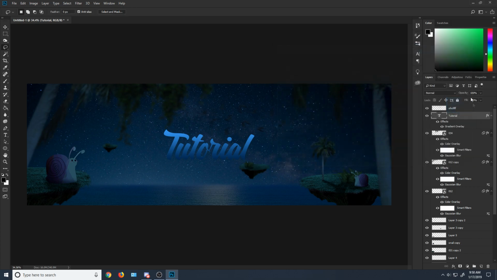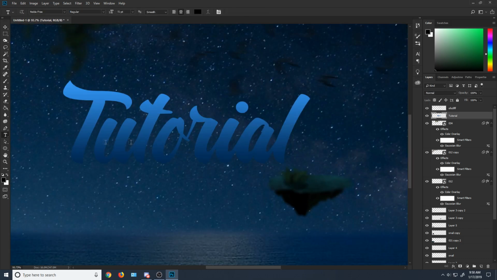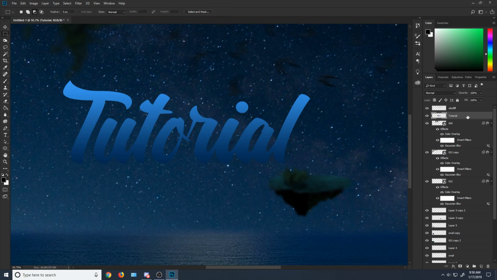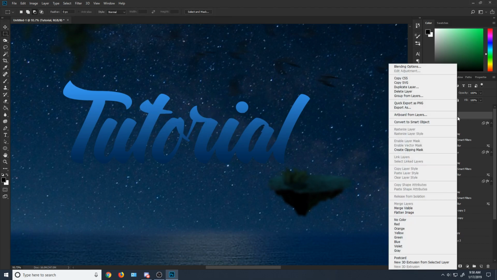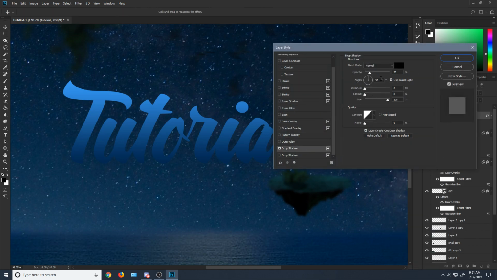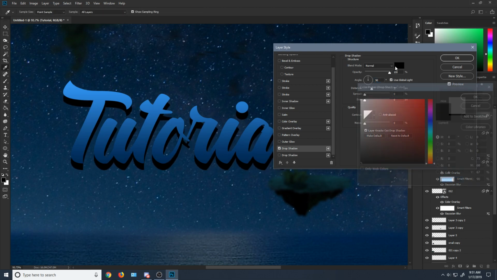And once you do that, hit OK, click it, rasterize it, and you'll have your text, and it won't be editable anymore. You can't retitle it anymore. See, if I try to change it, it's not gonna work. But the reason I'm doing this is because if you click blending options again, and this time you go to drop shadow, bring the opacity all the way up, lower the size all the way down, and then move the distance down at a 90-degree angle, it'll make it look 3D.